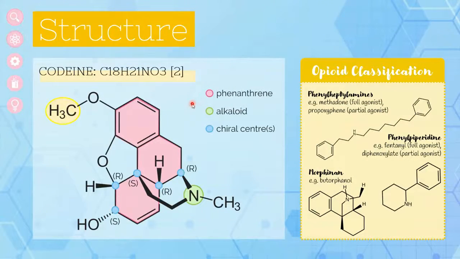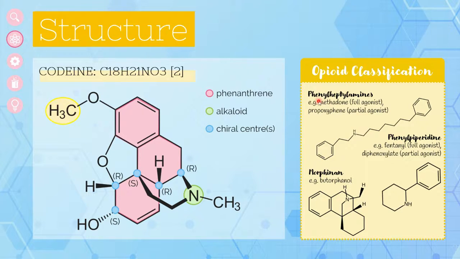So what does codeine look like? Codeine is virtually the exact same molecule as morphine, except the hydroxyl group, which is normally located here on the morphine molecule, has instead been methylated, and so here in yellow you can see where the new methyl group has been added. As I stated previously, codeine is what we call a phenanthrene, so you can see here in pink the three aromatic carbon rings which are present in both codeine and morphine and are what classify them as phenanthrenes. There are three other main opioid classifications, which you can see here on the right, along with their parent structure that we identify them with.